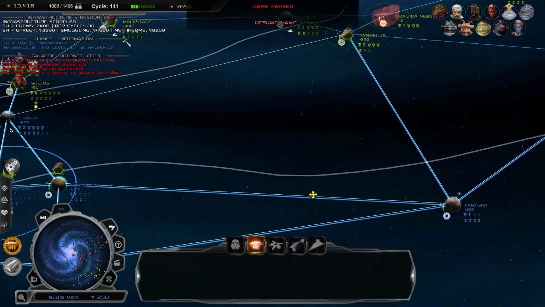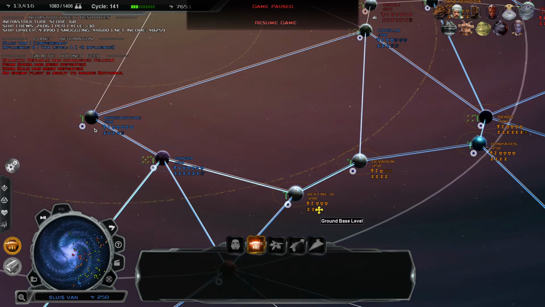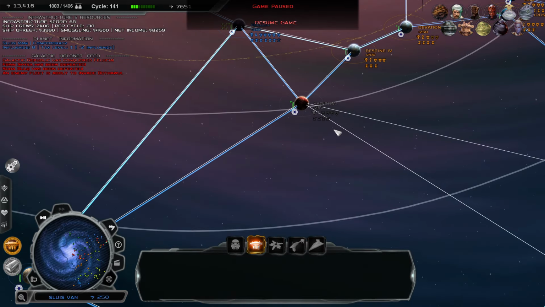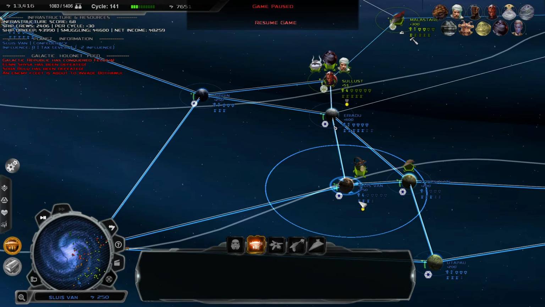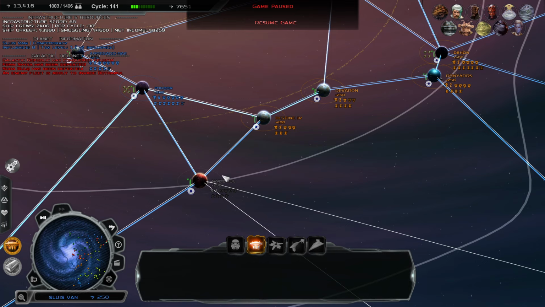But yeah, that is where we're going to have to wrap up things for today. So as I mentioned earlier, guys, let me know, should we conquer the entirety of this portion of the map before pushing for the core? Or should we do the super aggressive thing and make a push starting kind of now once we take these three worlds, potentially?